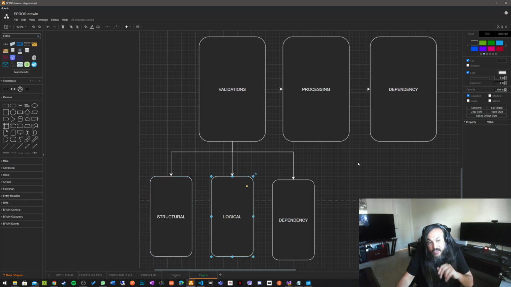There's logical validations, like saying a student needs to be registered in the school, or their age cannot be more than 10 years old. Logical validations are when you're comparing an attribute to something else. It could be a constant, it could be another attribute. You're making comparisons against constants, or against another attribute or variable.